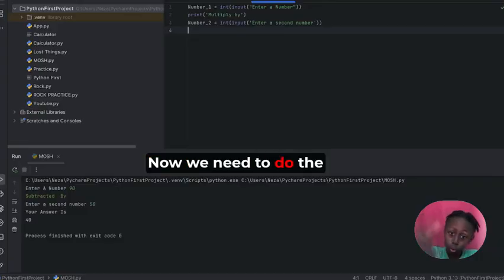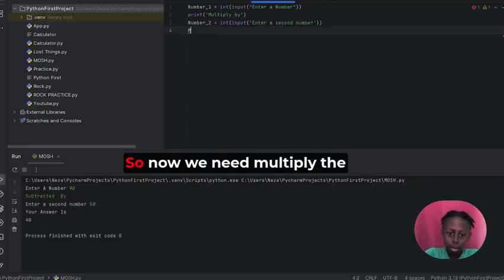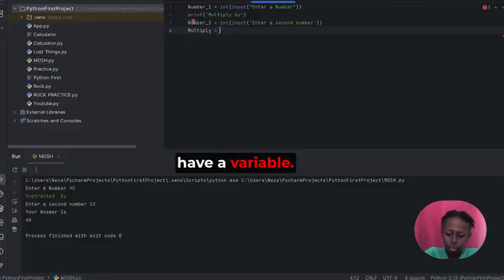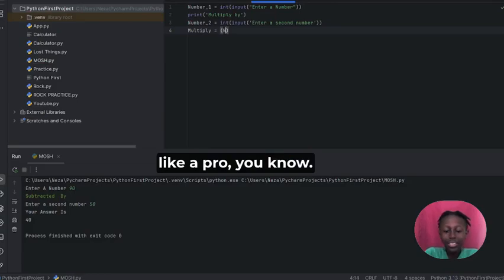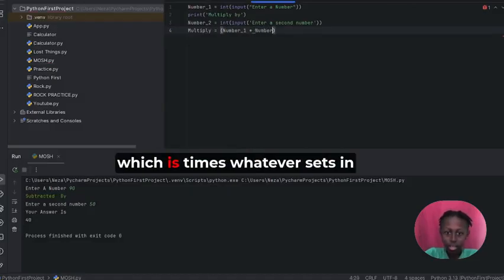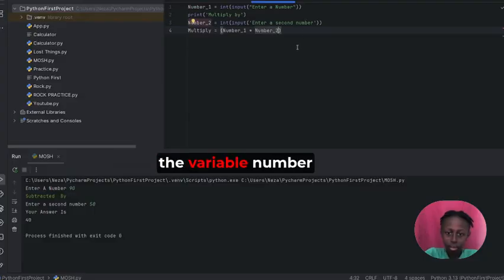Now we need to do that multiplying. So now we need the multiply variable. Everything you want to do has to have a variable. I'm not yet like a pro. So multiply by number: whatever is in the variable number_1, then star, which is times, whatever is in the variable number_2.